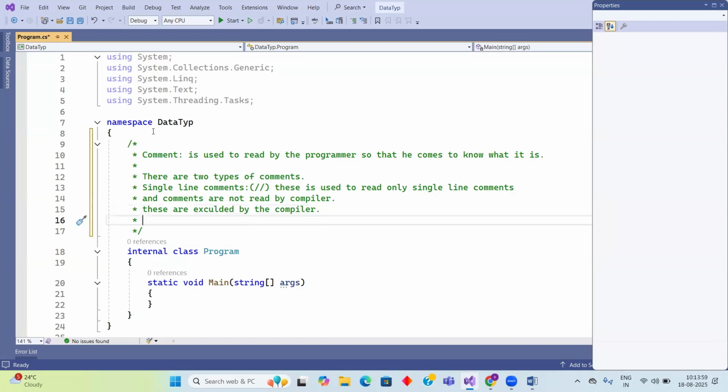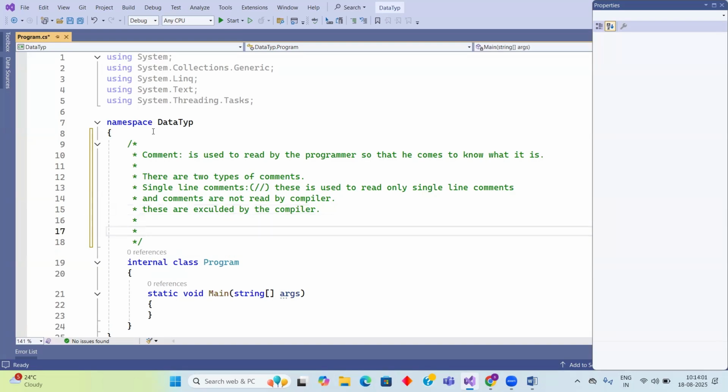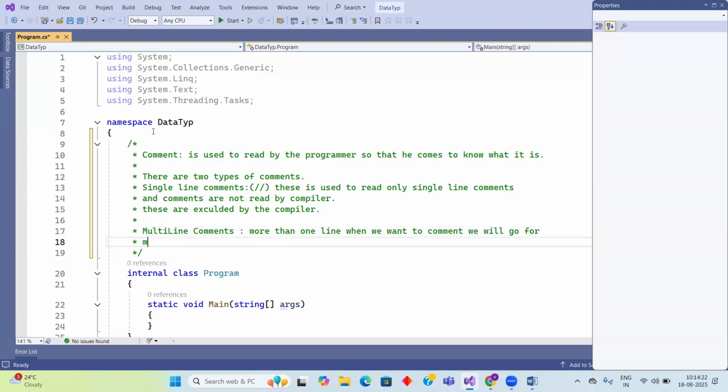This is what we are seeing as single line comments. Next, multi-line. Multi-line means what? At a time, more than one line. Example: slash star, star slash. I have already written these; these are all multi-line comments.